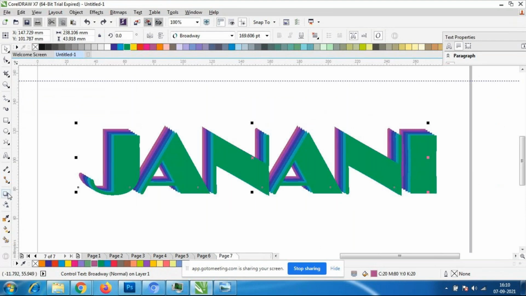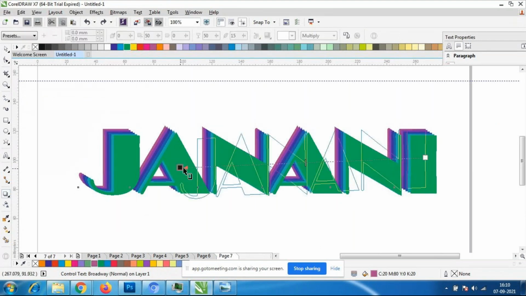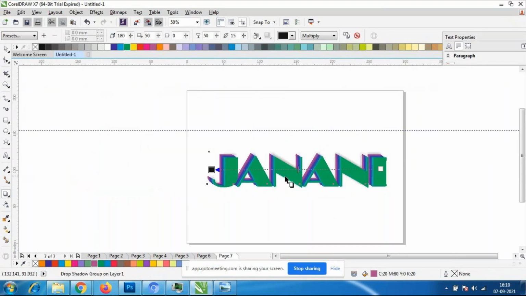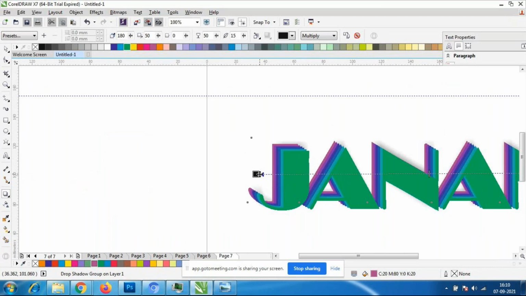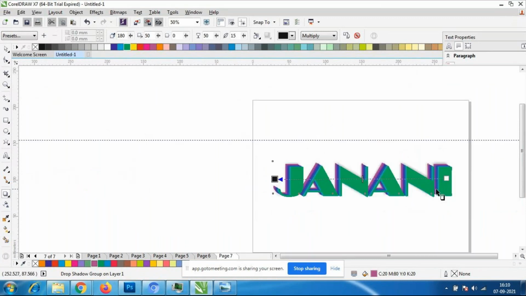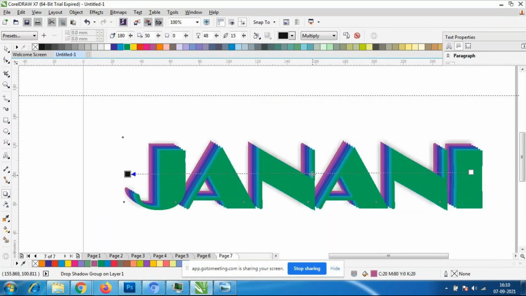Drop shadow, drag and drop it like this. So we have the shadows.